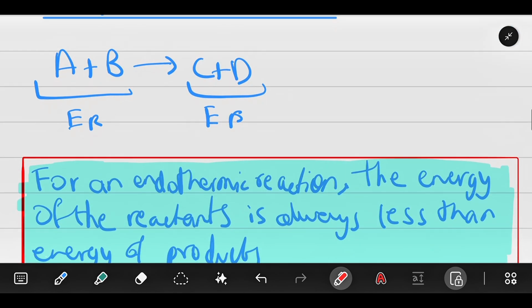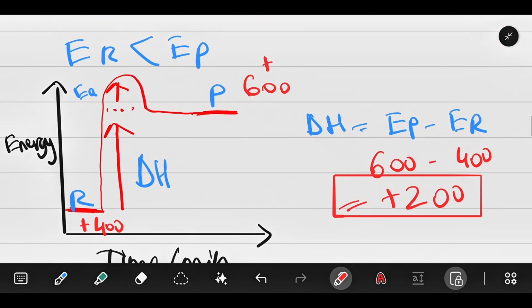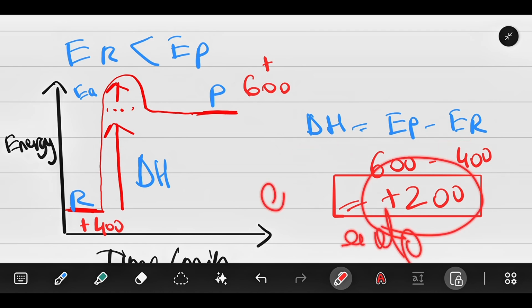Moving on to endothermic reactions, we discussed how the energy of the reactants is always less than the energy of the products. In an endothermic reaction, we also provide activation energy, but some energy is also provided to the reactants themselves so that they have enough energy to react to make the products. That is excluding the activation energy. Therefore, we concluded that the energy of the reactants is always less than the energy of the products. After we calculated the enthalpy change, the energy of the products minus the reactants, a positive value was obtained, which indicated that the reaction was endothermic.